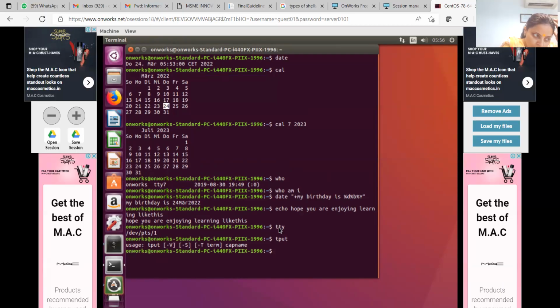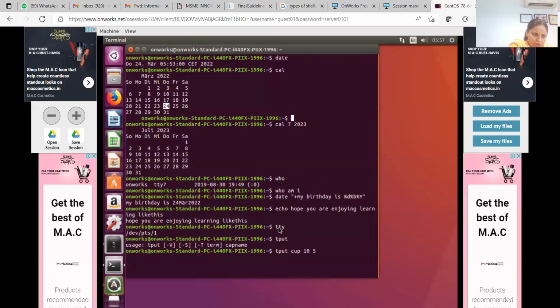Now, if you want to go to a particular position or some other location, then you have to write here tput cup, and the location where you want to go, 10, 5, right? The 10th row and the 5th column, right? And then let me click here. So now the cursor goes here, right? 10th row and 5th column, right? You can change that also.